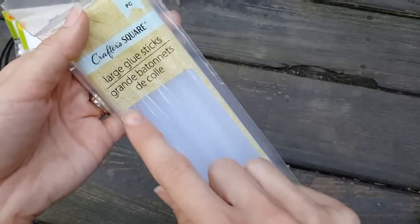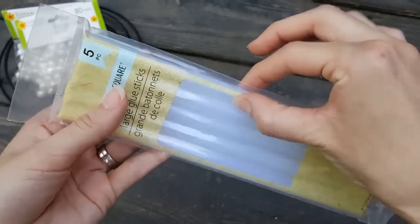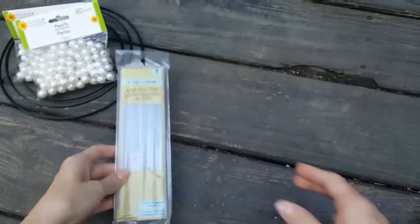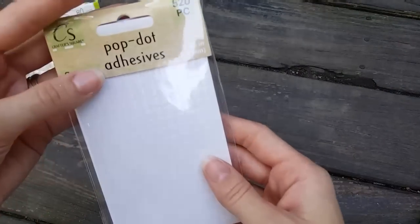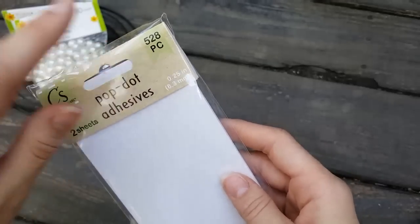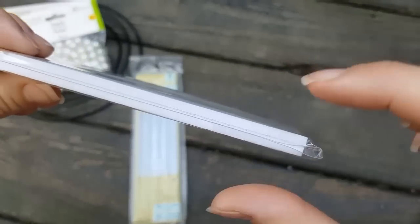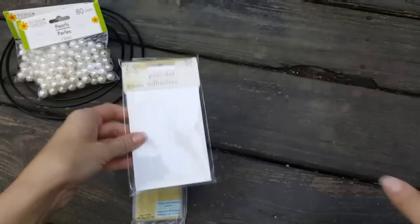So first off, I got these large glue sticks. They're extra long, and then these are the ones that are a little bit wider. And this comes in a 5-pack. I also got these pop dot adhesives. This has 2 sheets, 528 pieces, and you can see there, they are the small foam dots that kind of raise up items when you use them.